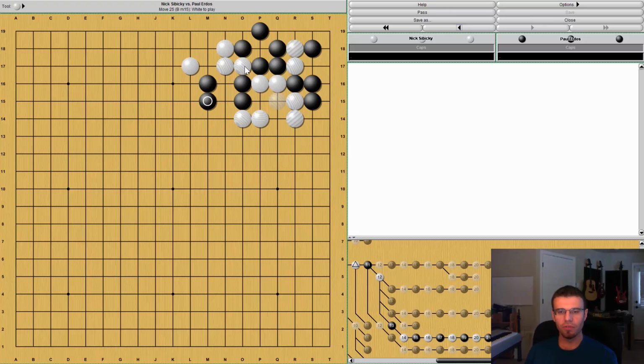But this is just some sort of central fight, where we have this white group that's not completely safe, but it can make eyes. This white group is actually not completely safe either. It's already being undercut on one side, plus there's an Atari or a Peep here. They're both pretty annoying to make eye space, but of course, these four black stones are not safe at all either. So, it's just a fight. Black gets a reasonably sized corner with a little bit of Aji in it for white, with a giant fight on the outside.